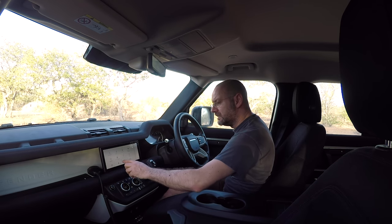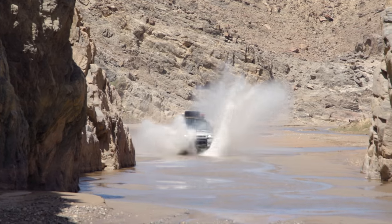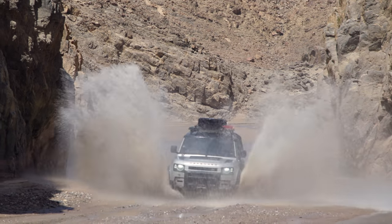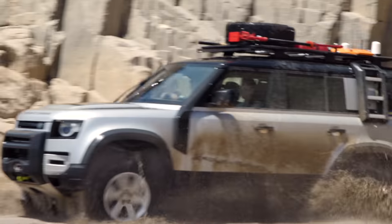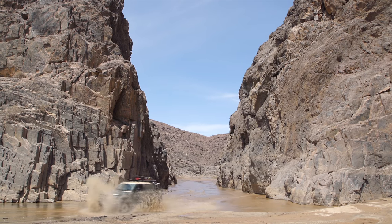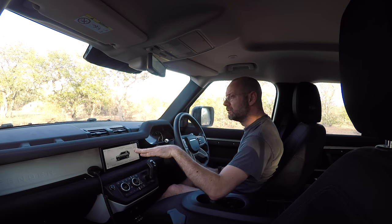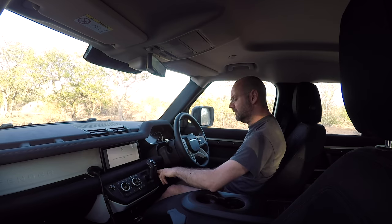That sort of thing extends to weight sensing — it's got the maximum wade depth. This car is on air suspension, which can increase the wade depth. Sometimes if you're going to drive through something and you're not sure how deep it is, you'd have to get out and poke it with a stick. Well, with this you can find out as you go, to stop you getting wet feet. I should add: don't drive through flood water — it's not very clever. But if you've forded something before and you're thinking, 'Is that a bit deeper than it used to be?' — well, you can find out. Anyway, let's start her up.